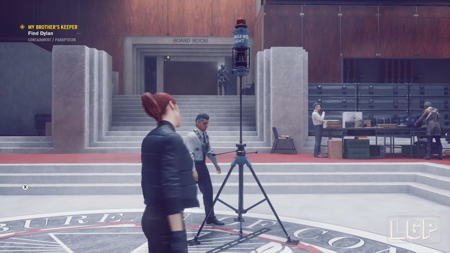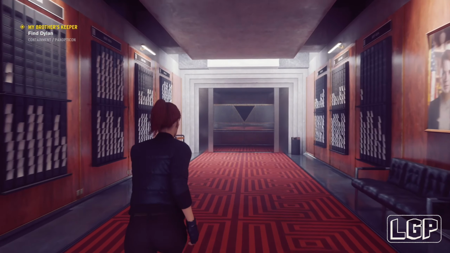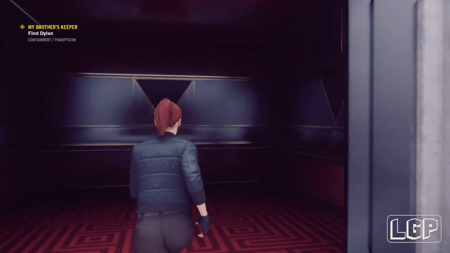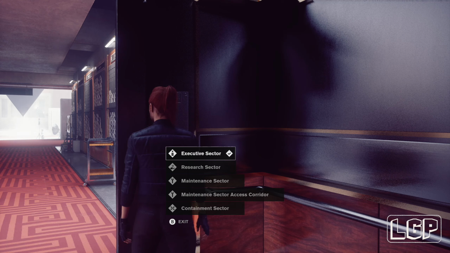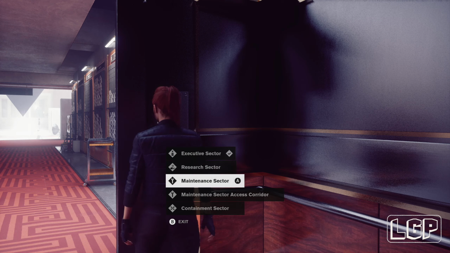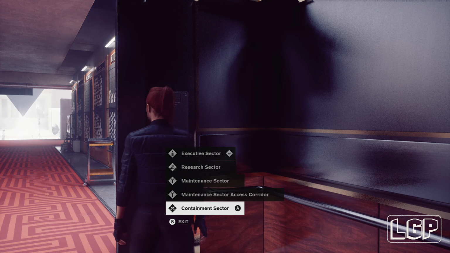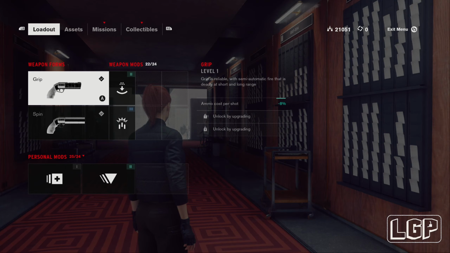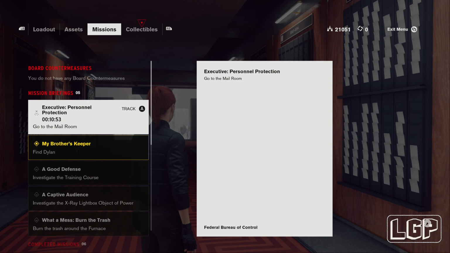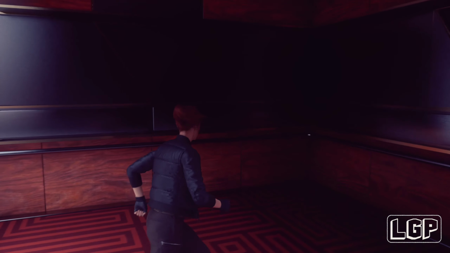Right. Nothing else here? Let's go to the sector elevator and let's see where we need to go in order to carry on doing this level. So I think containment sector. I think that's it, containment sector. That's where I need to go. I got some new missions in here as well. All right, let's go to the containment sector. Yeah, so that's where I need to go. Right, let's go.